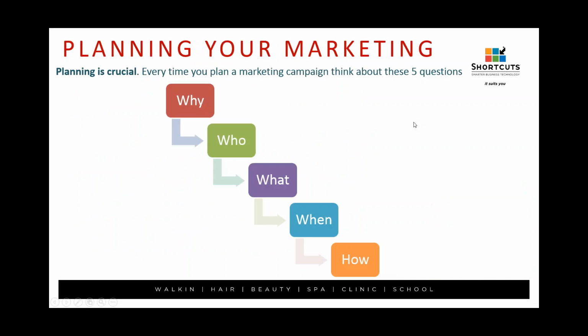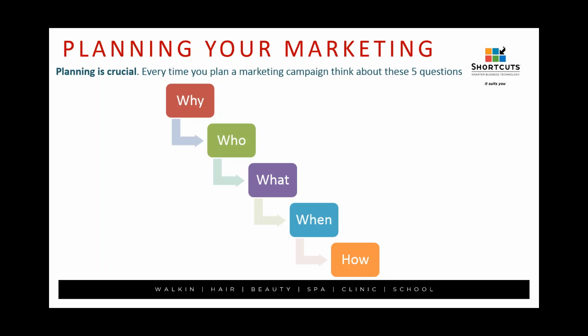The second item we talked about was being familiar with the 5 vital campaign planning components: why, who, what, when, and how. When we answer the question why, we understand our desired outcome. When we're putting together these promotions and campaigns, we want to understand what we want to get out of it. Are we trying to boost holiday sales? Are we promoting particular products or services, or maybe even particular staff members? So, why?